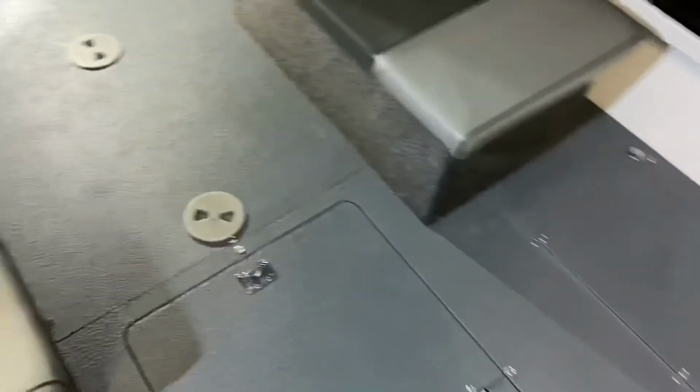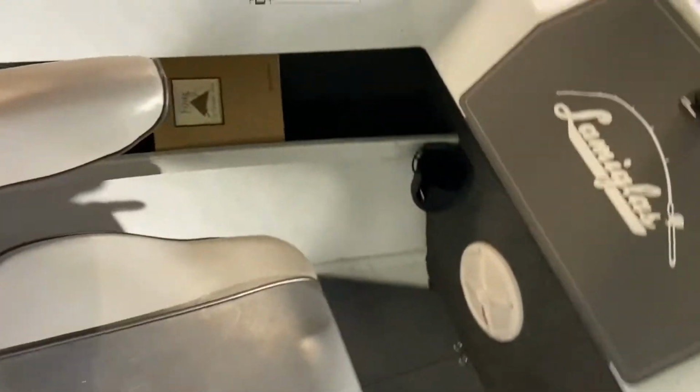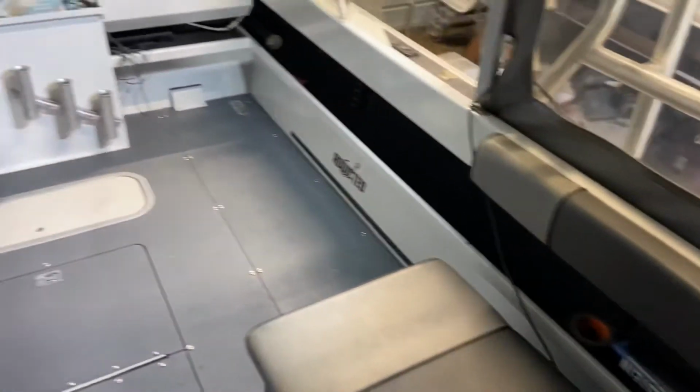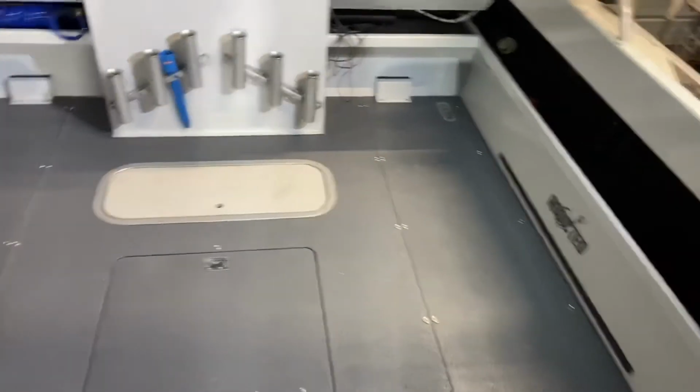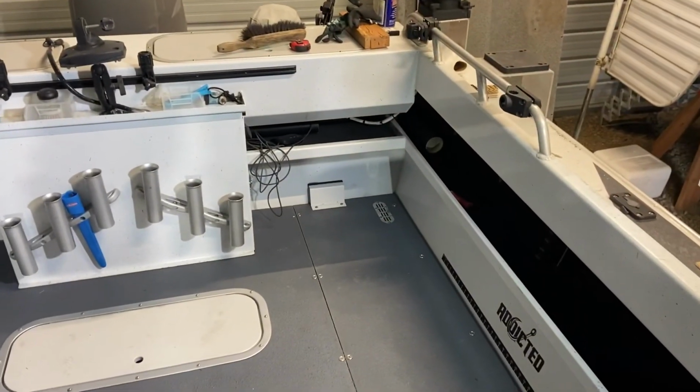Floor drains. Yeah, so I'm happy. It was a lot of work, but I did it myself. All right. The end.